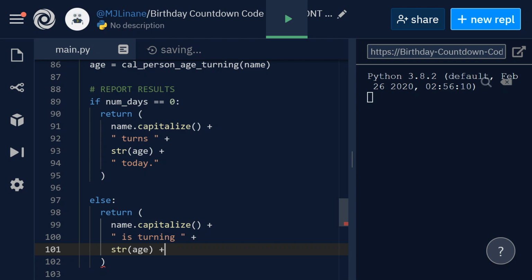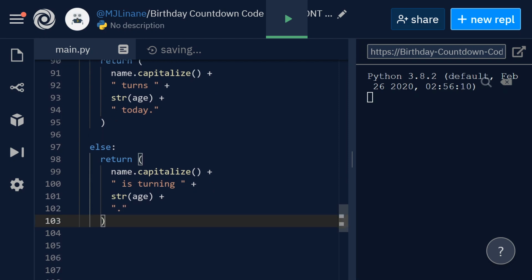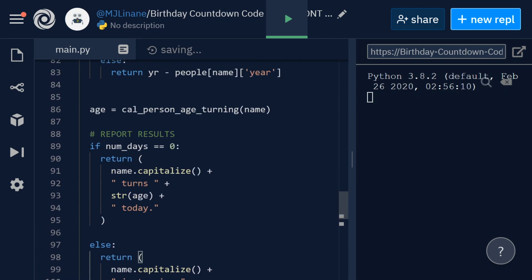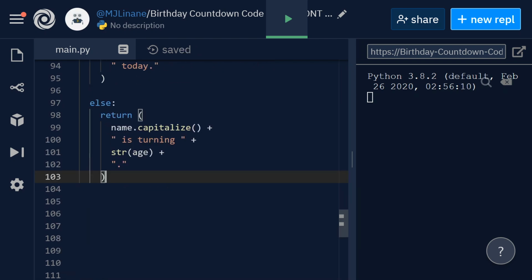There we go. Okay, plus we'll just do a period. Well, that one's indented wrong. There we go. All right. So yeah, we have two cases. If number of days equals today, we'd say they're turning a certain age today. Otherwise, they're turning that age in the future.